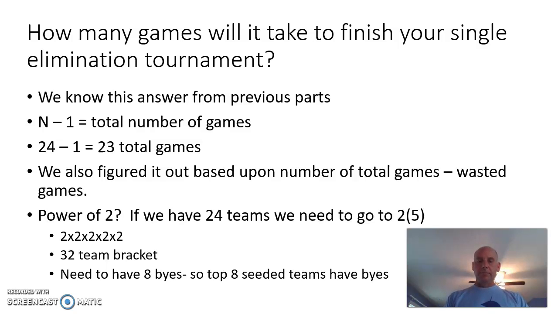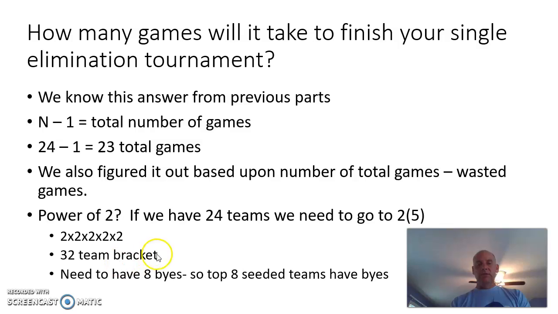the total that we would have. But remember, when you do single elimination, we have to remember the power of 2, right? Power of 2 is the key element when we look at single elimination tournaments. So we have 24 teams, right? We have to go out to the 5th power to have equal or more slots available. Okay. So in this case, remember, to the 5th power, that's 2. 2 times 2 is 4. 4 times 2 is 8. 8 times 2 is 16. That doesn't cover 24, so we have to go out further. 16 times 2 is 32.